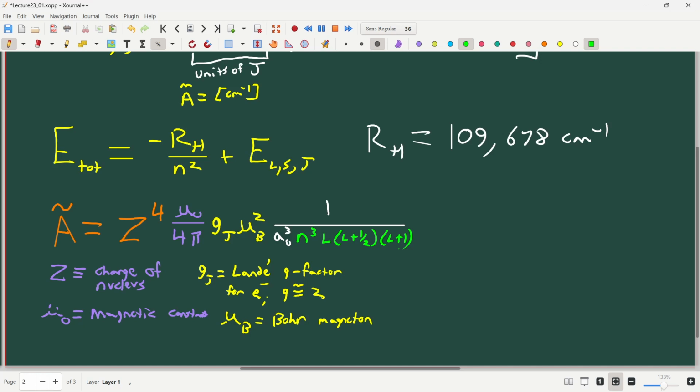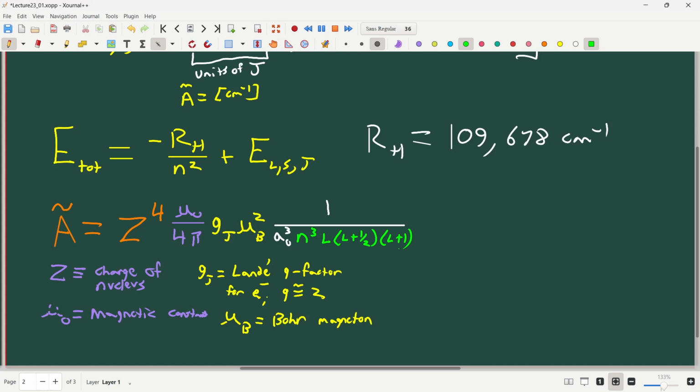Because n cubed really only changes as you go down a row, as you go down by octet, if you will, per valence orbital. So this really only changes on average in the valence per row, but Z obviously moves a lot across a row. And then again, the spin orbit coupling becomes smaller if you have more orbital angular momentum.